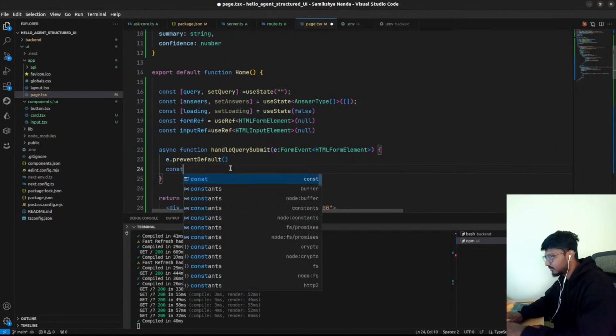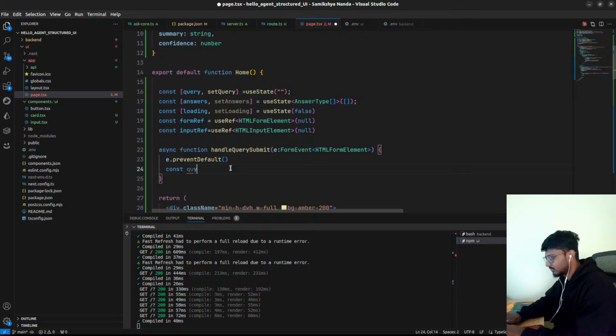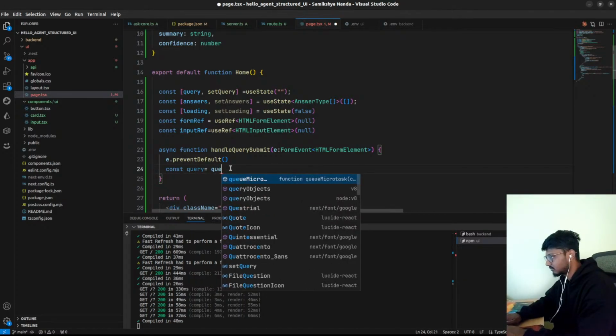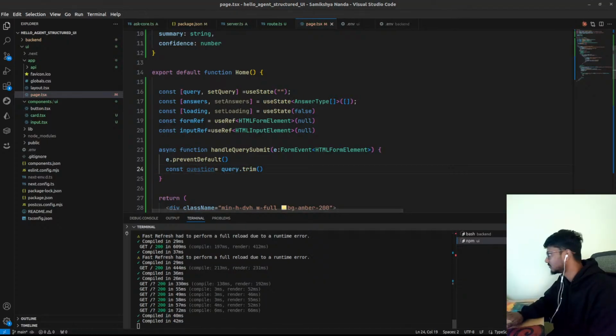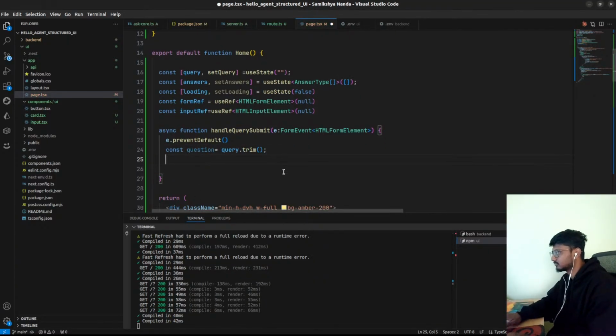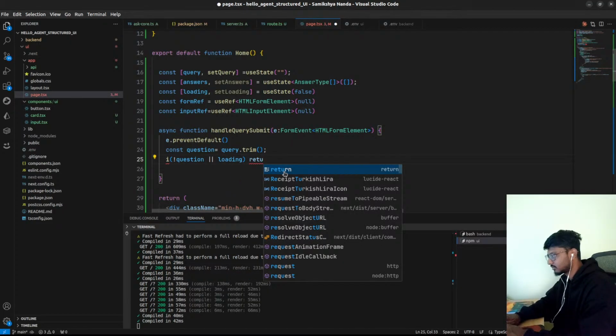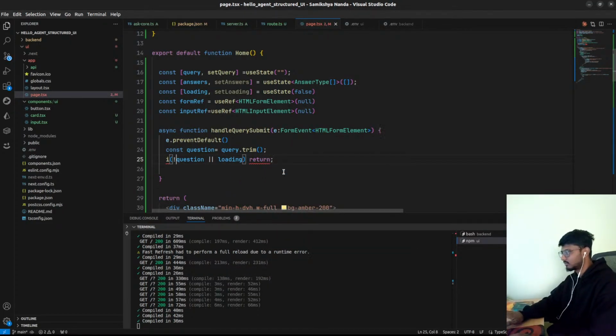Const. So if it is already in progress, loading is true, then just return it.